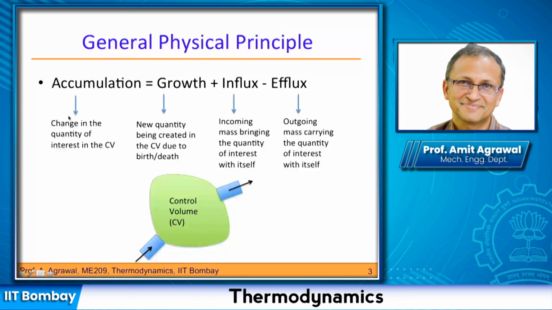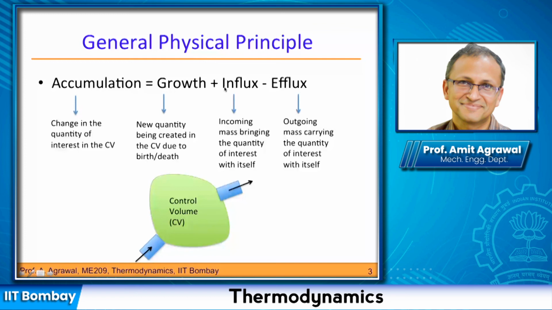And so we are calling the change in the number accumulation. Of course, accumulation means that people can increase in this control volume in the village. And although we are calling it growth, it could be positive or negative, depending on whether it's a birth or death. Accumulation can also be positive or negative, so the sign is automatically implied. We're just calling it, as a general term, accumulation. It can, of course, be either positive or negative.